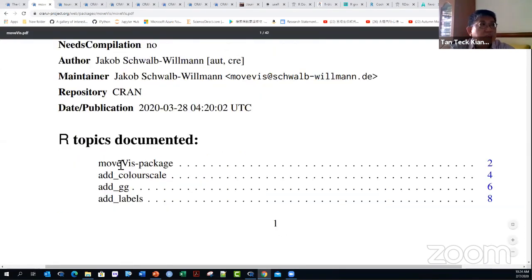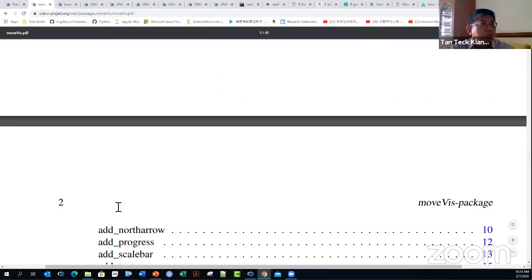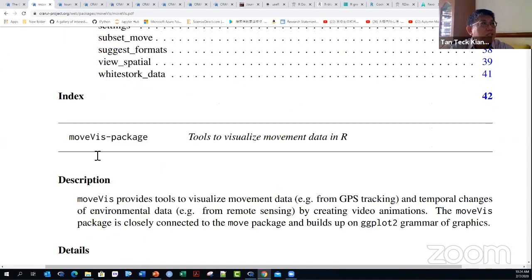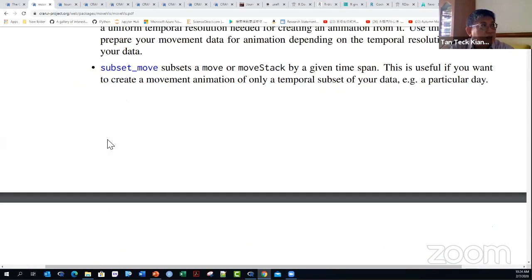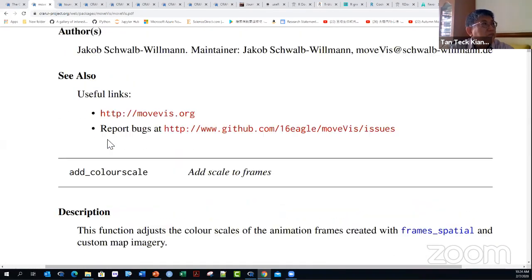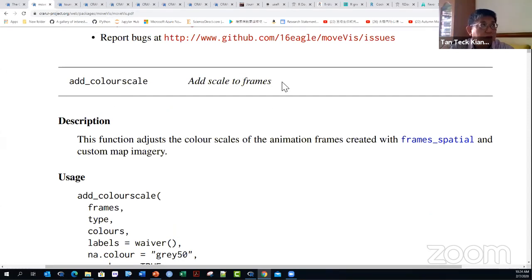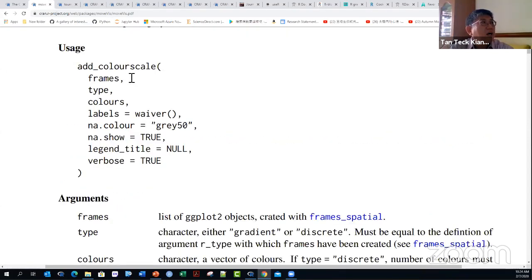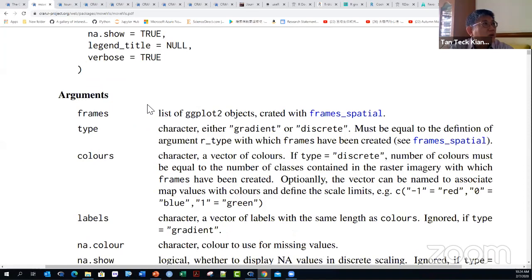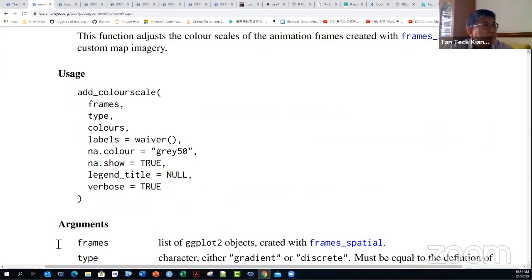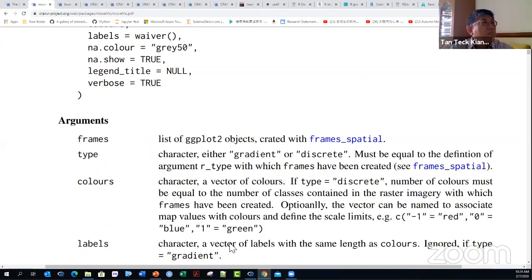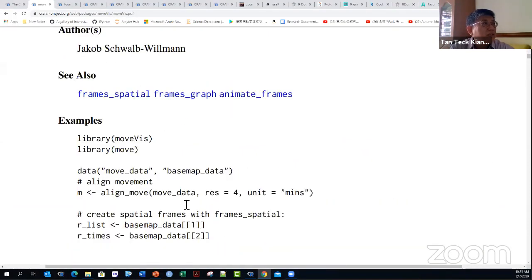And they'll show you these are the functions. So that has all the 25 functions. So this is the first function, and this is a description. Let's say we move down further. This is the function to add scale to frame. Then you describe what this function is about, how to use it, what you have to specify in your functions, and what all these are. These are called arguments, the frame argument, and what these frame arguments mean. And also they give you the examples. So you can always copy these examples and paste them into your R, and then you can know what these particular functions are doing.